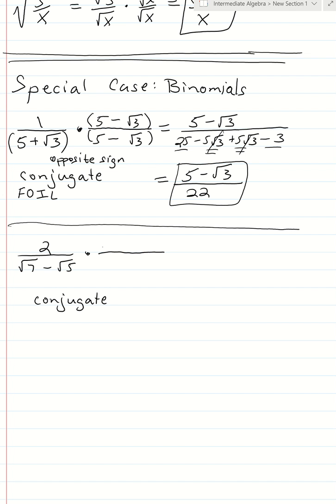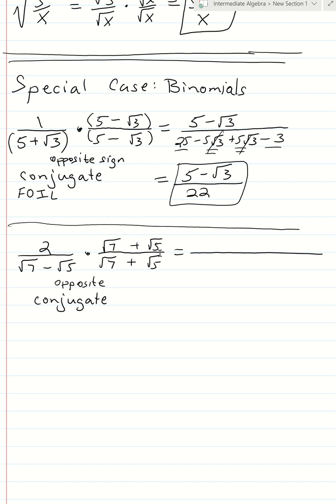So we're going to keep the first number the same. We're going to keep the second number the same. Remember, when it comes to the conjugate, the only thing that's different is the sign that separates the two terms. So I had said to take the opposite sign. And since the original sign was subtraction, that means the conjugate sign will have to be addition. So now let's see what this will give us. Let's perform our multiplication now.